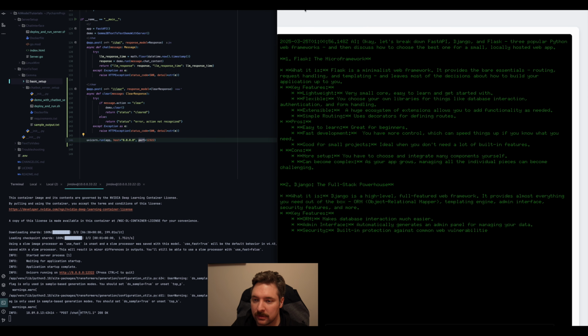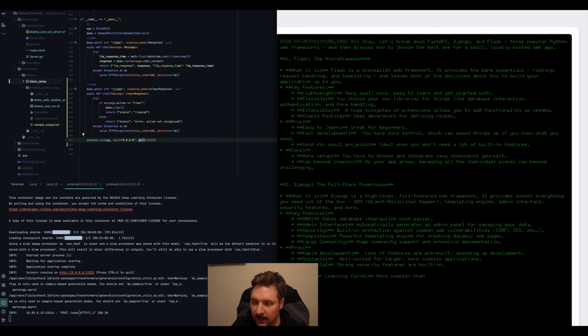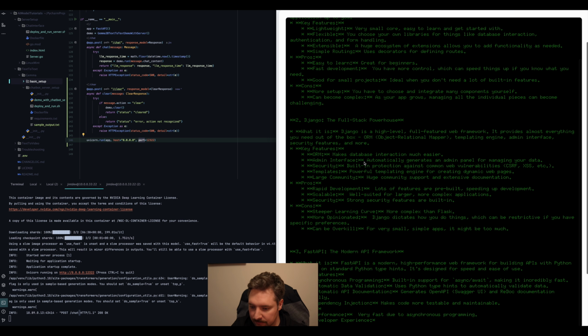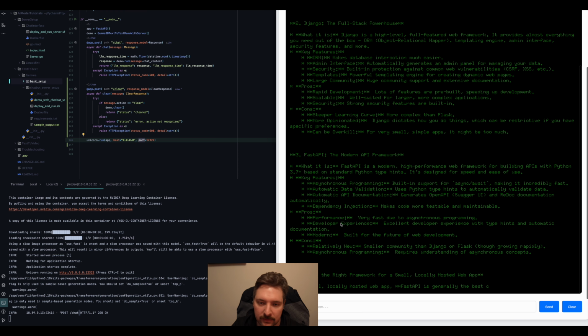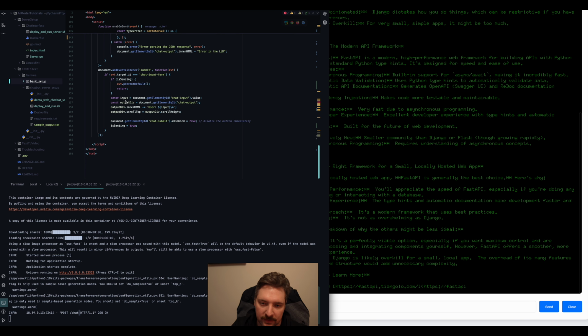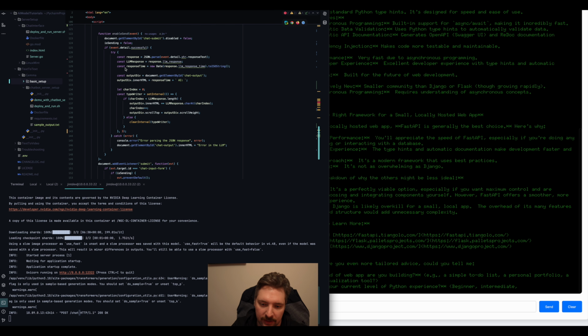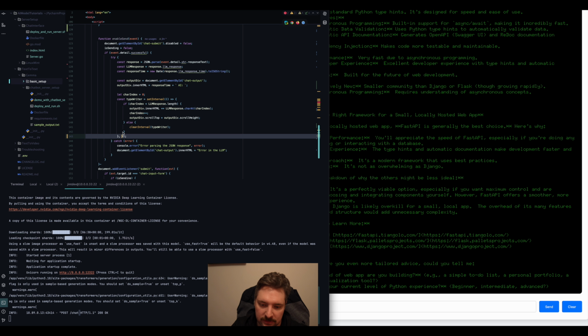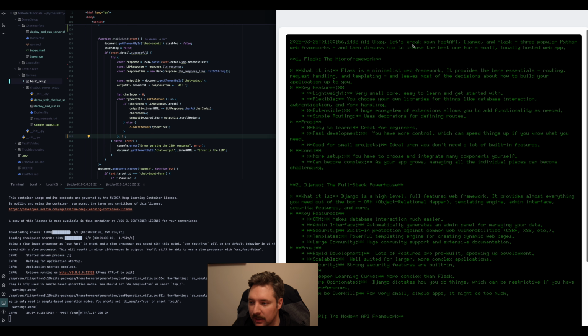And this is running totally locally. This is not on the internet. We can get into how to add that functionality later. But yeah, you can see that it's printing out. You can control how fast it prints out by going back to the index.html, and then down here in the enable send function, this is 3 milliseconds per letter. Okay, so it's telling you, okay, let's break down FastAPI, Django, and Flask.